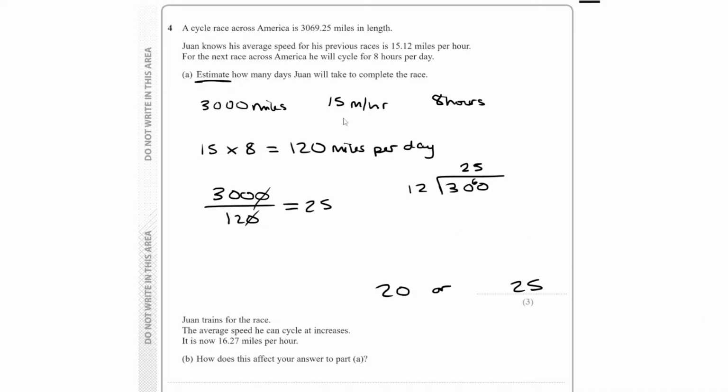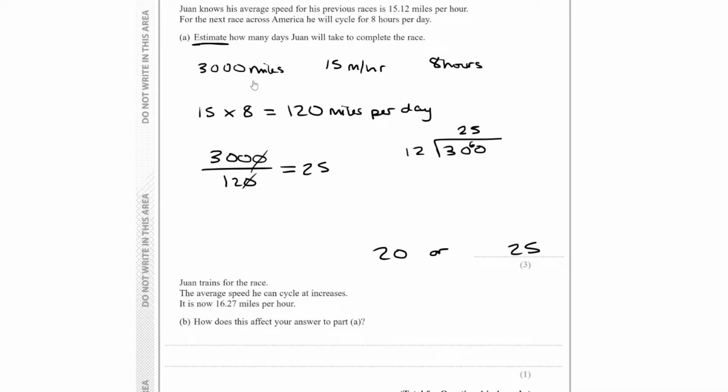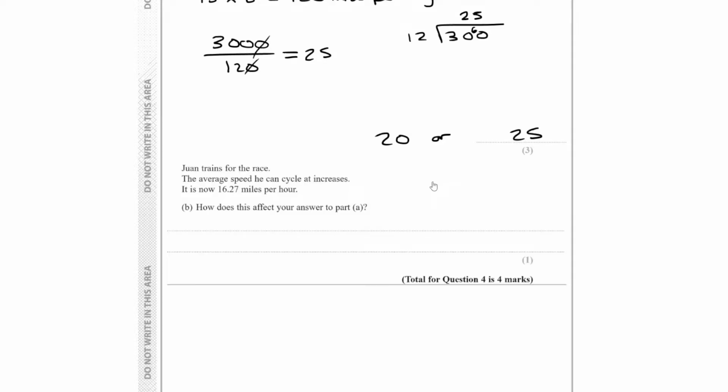So yeah, I wouldn't work it out exactly. I think that would take a lot of time. I mean, you probably could, but if they said estimate, I might as well just save myself some time and estimate it. So yeah, 20 or 25 or something like that, as long as you've rounded it and then done these general calculations, then they'll accept that.